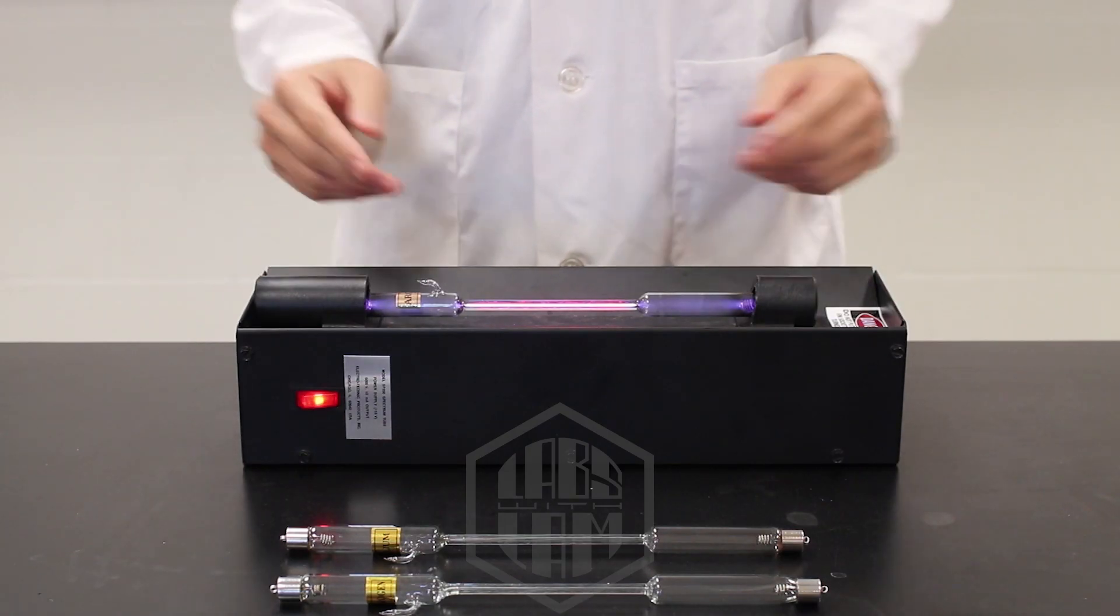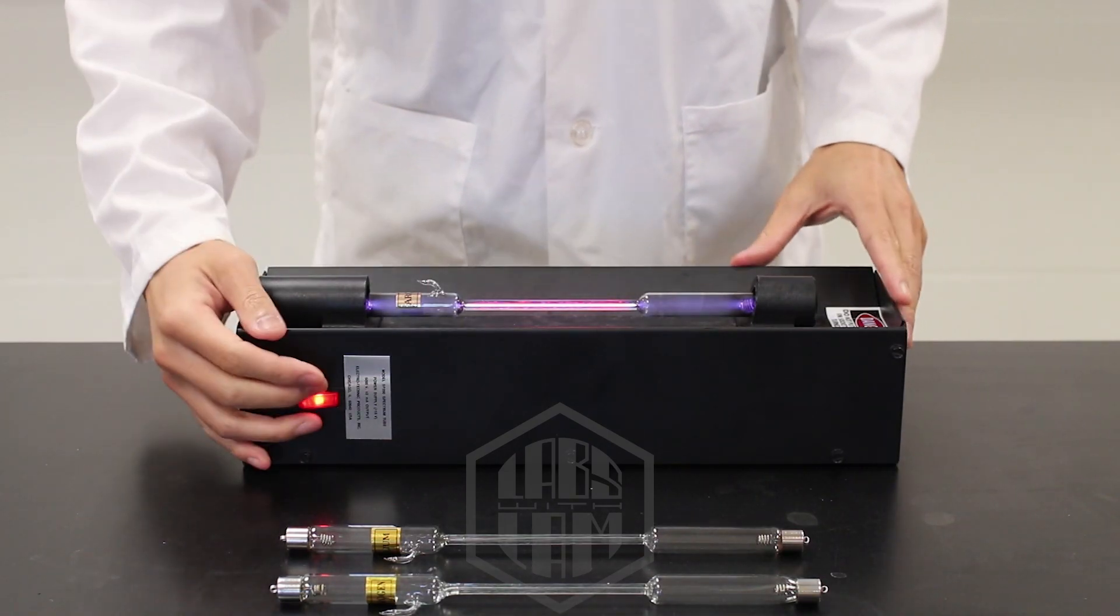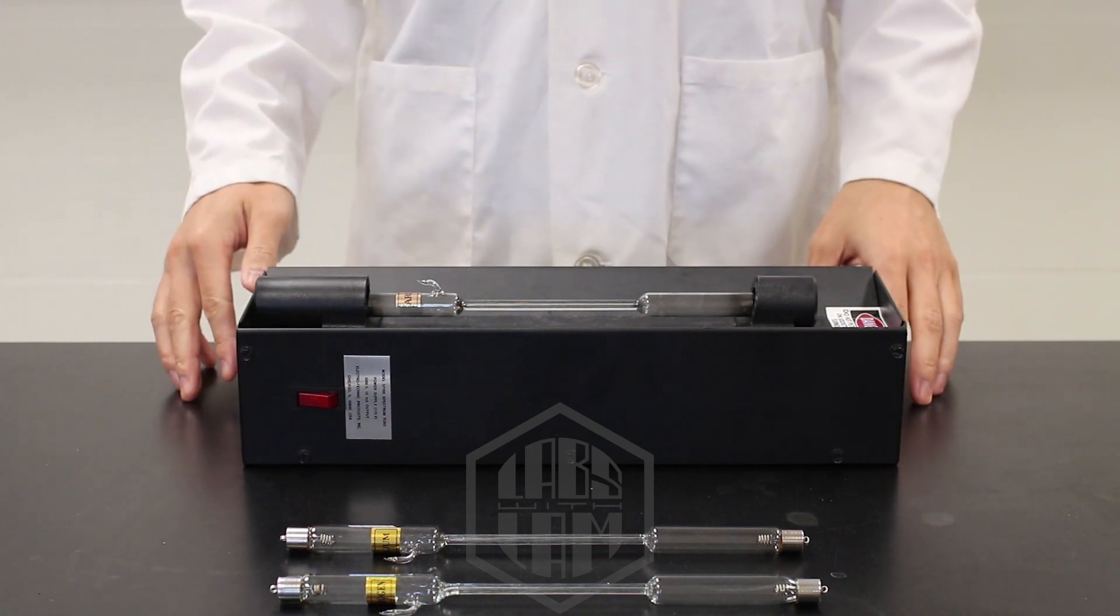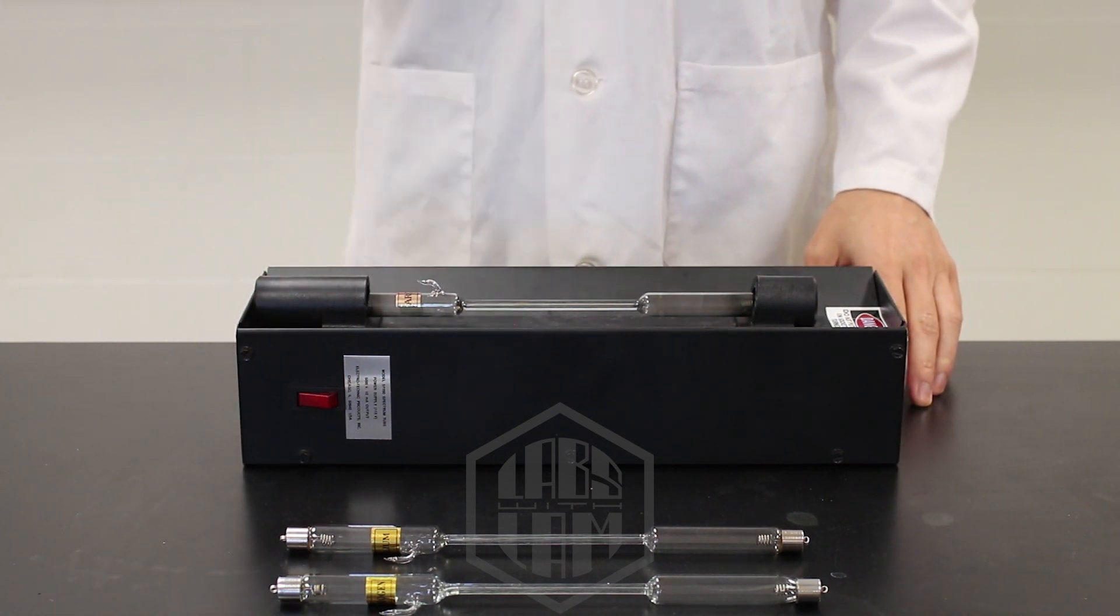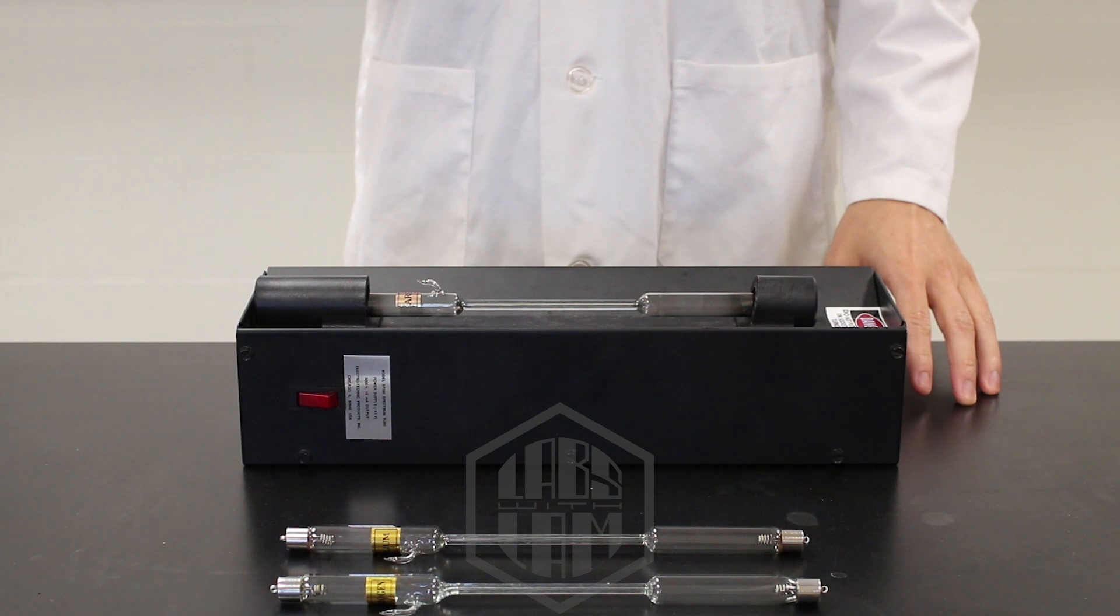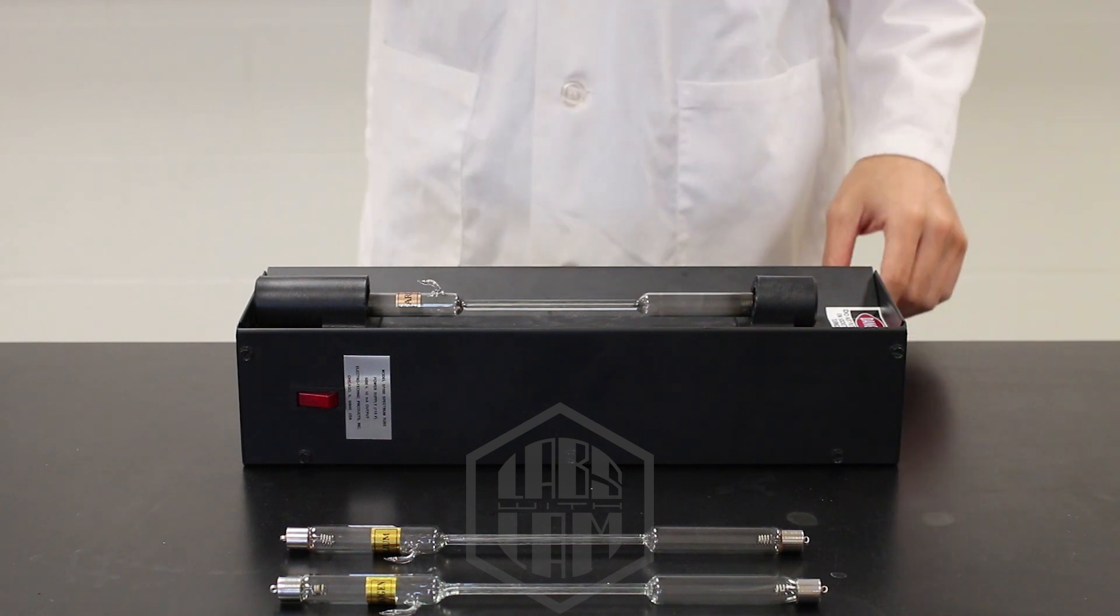Okay, easy peasy. No troubles there, right? So I guess we're all done with our three spectral tubes, but I thought it might be fun to take a look at some everyday objects too. So if we just take a look up with your spectral viewers, let's see what the line spectrum of a fluorescent light bulb looks like.